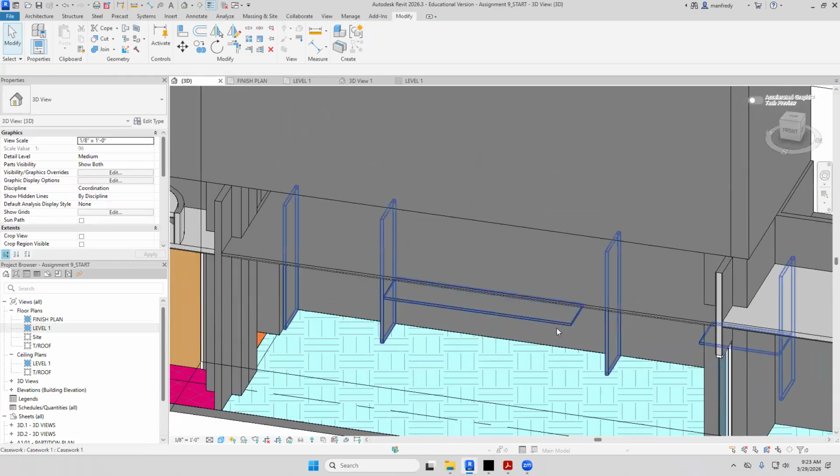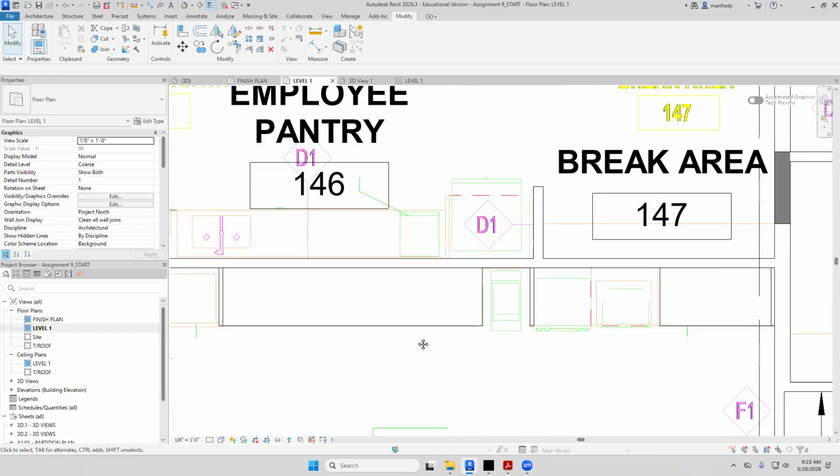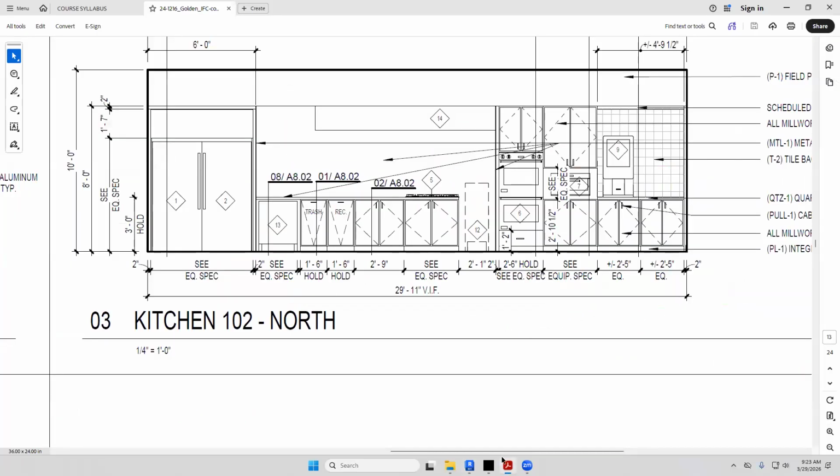And then I'll just simply start building out the cabinets that belong here. This is very similar to what we did last class. So here we see that there's 33 inches. 31 inches. 33 inches.